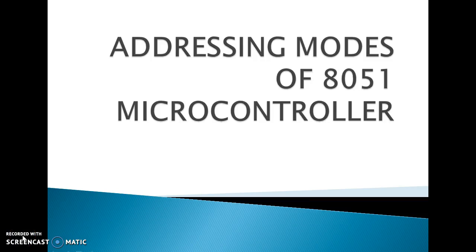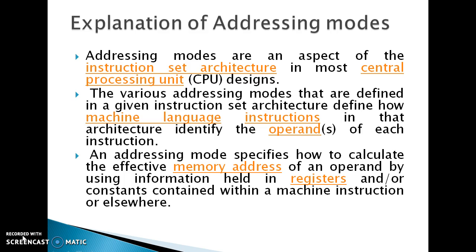Addressing modes of the 8051 microcontroller. Explanation of addressing modes. Addressing modes are an aspect of the instruction set architecture in most central processing unit designs. The various addressing modes defined in a given instruction set architecture define how machine language instructions in that architecture identify the operands of each instruction.